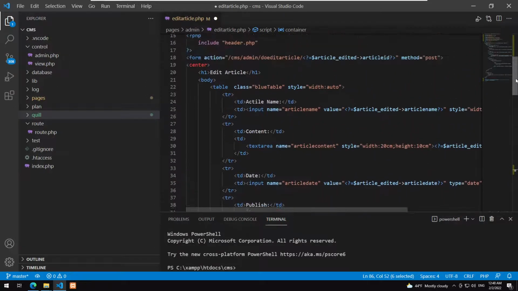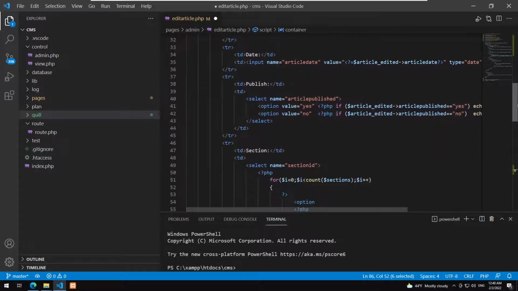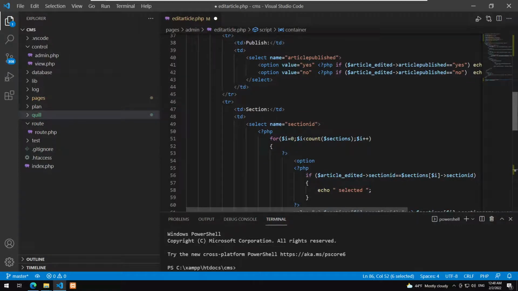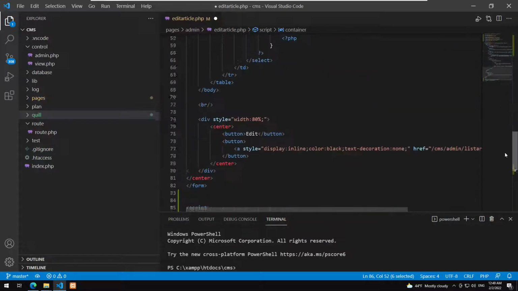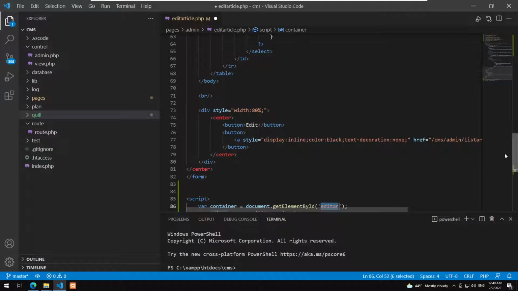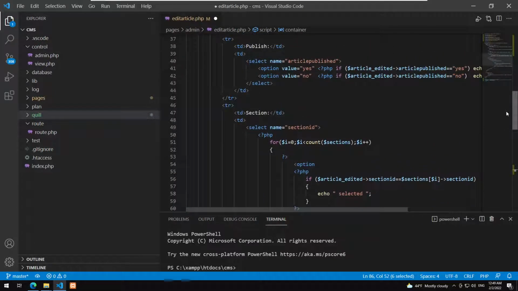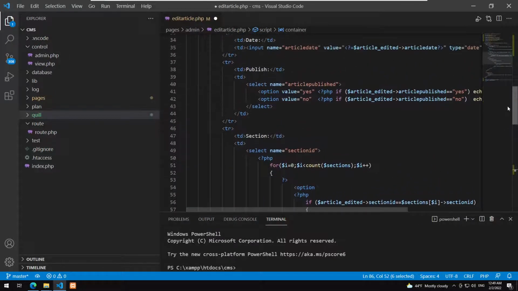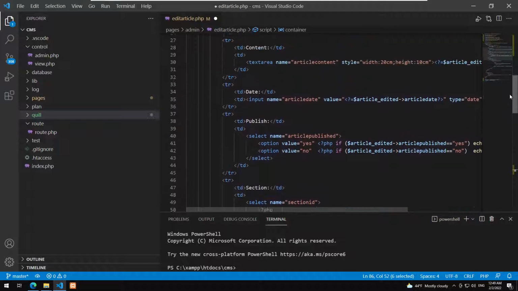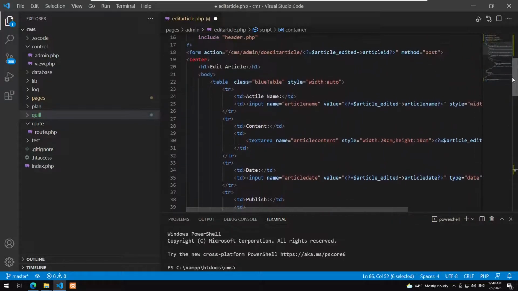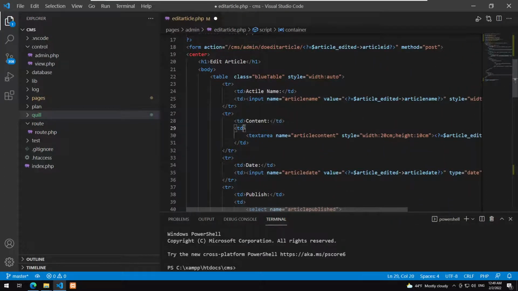And I need to have an ID for the control that is rendering the text, right? So where is the content, date, publish section? Where is it? Publish, name, date, contain, article, name, content. It's this one. Okay, so this is the old code, right?